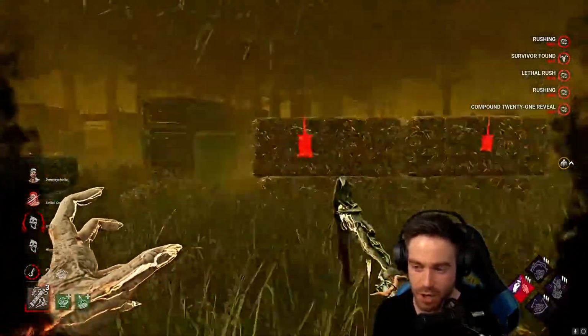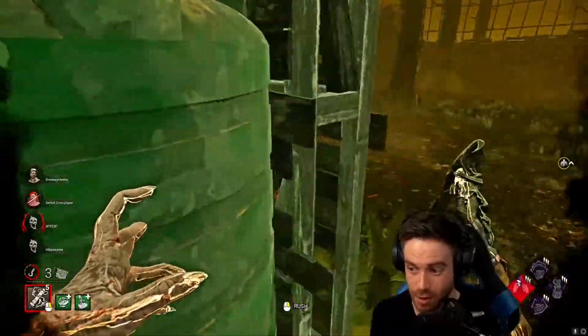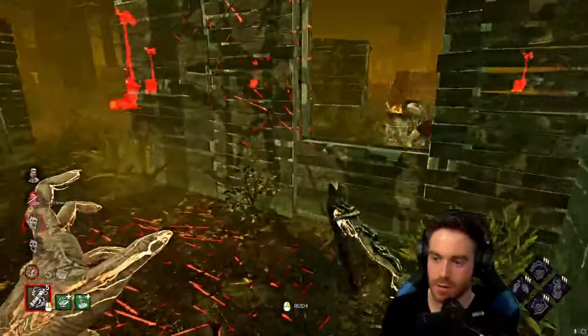There's only 2 people left, which is why I didn't go to that gen right now, because we can get pressure on the Nancy and get one of them down. So not necessarily the end of the world. Good fake out.